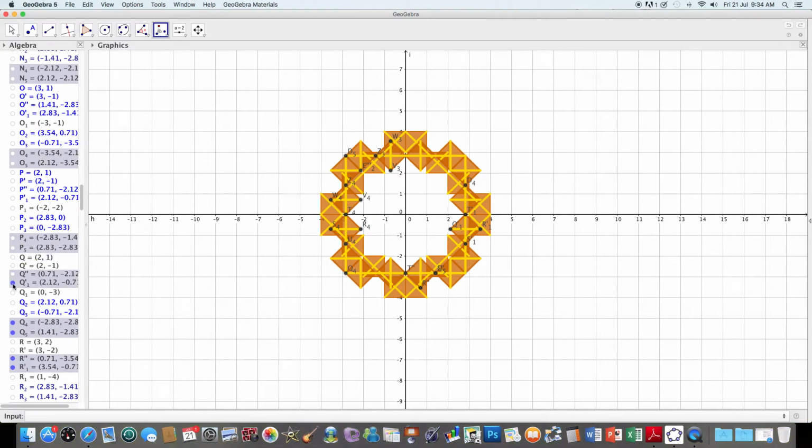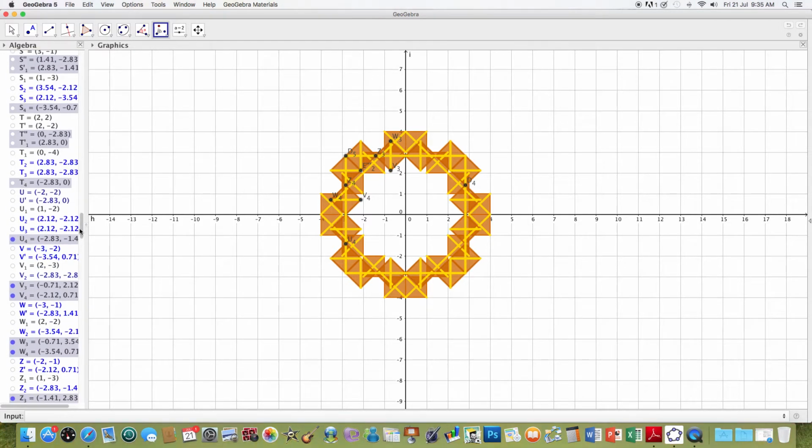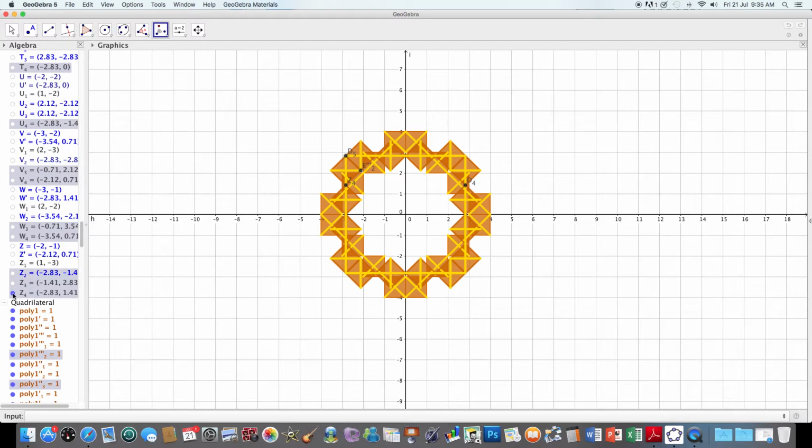I'm actually going to put in another mirror line and reflect the whole object about that mirror line, just to see what that might look like. It might get a bit messy, but we can see what that would look like. So there's a few stragglers left to just get rid of.